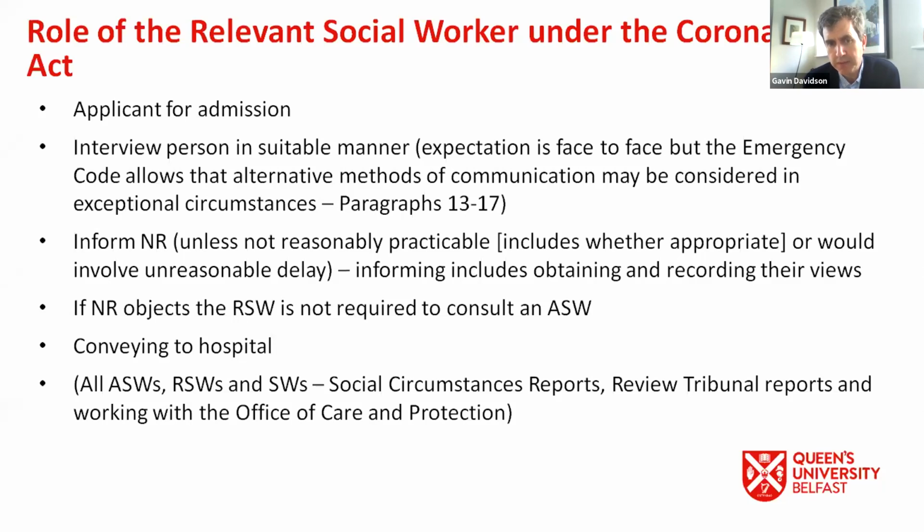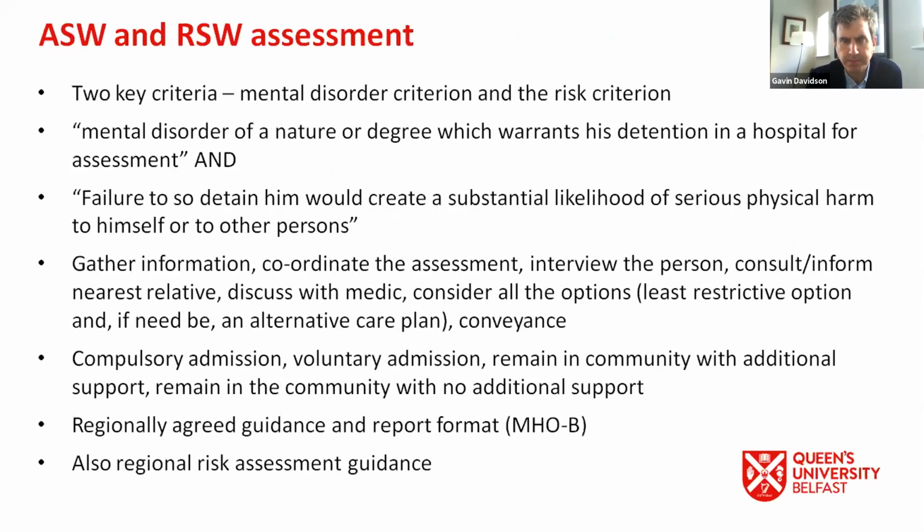If the nearest relative acts as applicant, then the social worker has to complete a social circumstances report. If a person disagrees with their detention, or indeed if their nearest relative disagrees, that will be considered by the review tribunal. You might be asked to complete a report for the tribunal, and it can also involve situations where somebody doesn't have the capacity to make the relevant financial decisions. It might also involve working with the Office of Care and Protection.